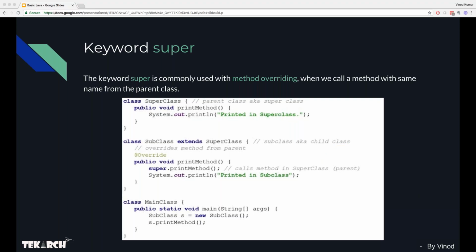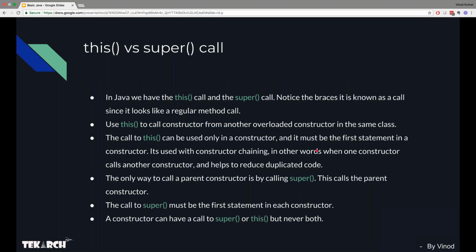Okay. Let's proceed. Now we saw inheritance. We saw this and the super keywords, right? Now let's see this and super functions. This is a function to call the constructor. Now we are using it with the braces.